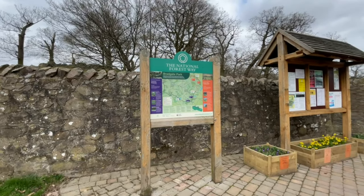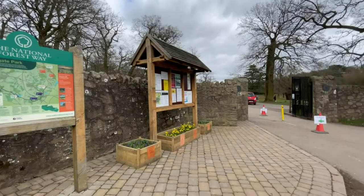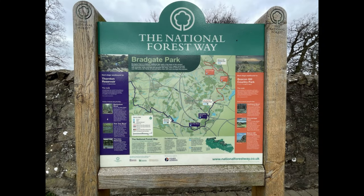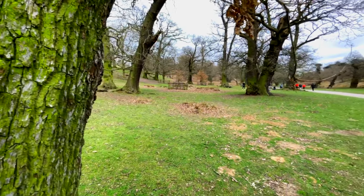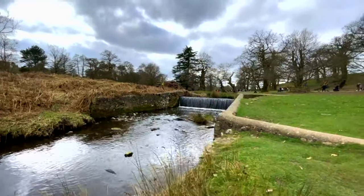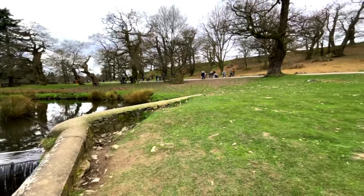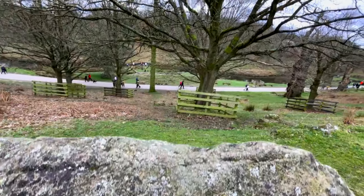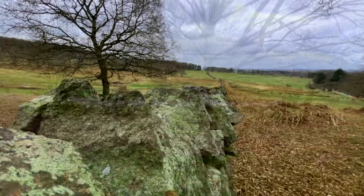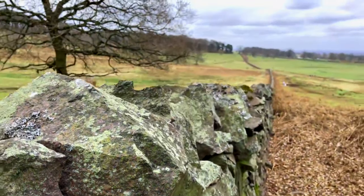As you approach the entrance of the park, you'll find a map and some notices which could be helpful for you. The kids will have a lovely time here. They'll have loads of open space. They could also watch the deer which usually roam around. We recommend you spend at least 4 to 6 hours at this place to explore and enjoy the beauty of the park.